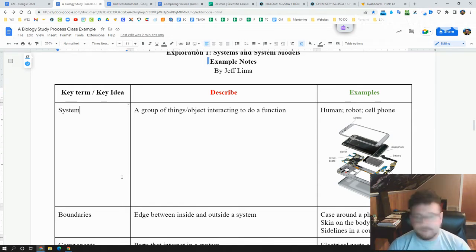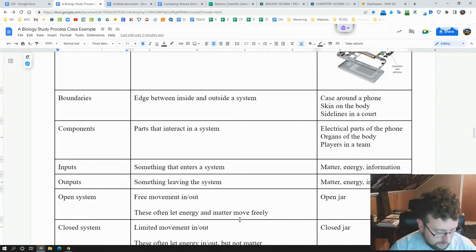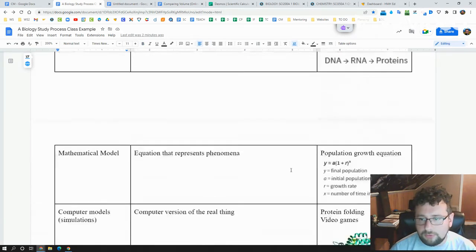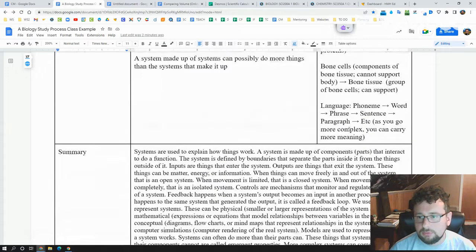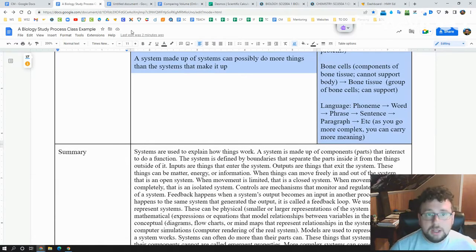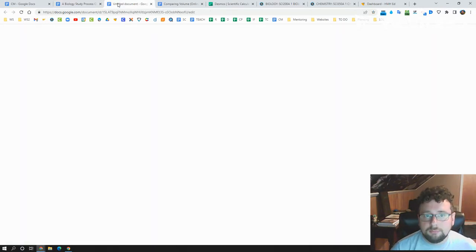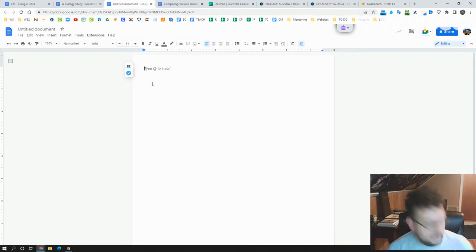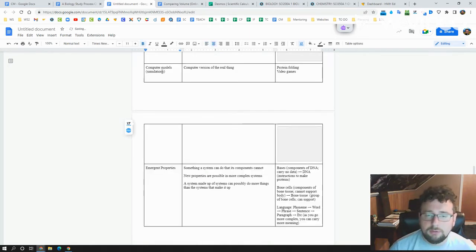So all of those are really good methods of using your Cornell notes to study, but I want to give you a little bit more detail on how to do this, and I also show you how you can do it on the computer. So what I would do is just make a copy of all my notes. So select my entire table, something like that, and then open a new document and paste those notes in that document.